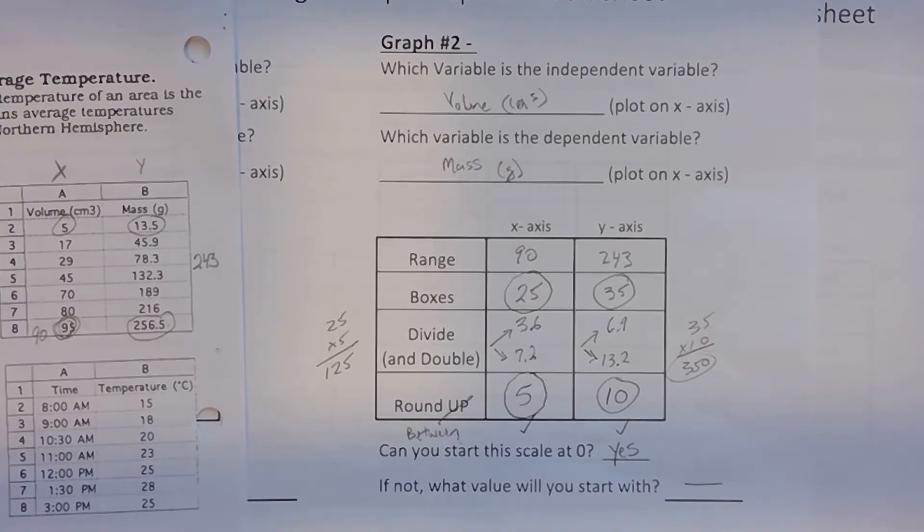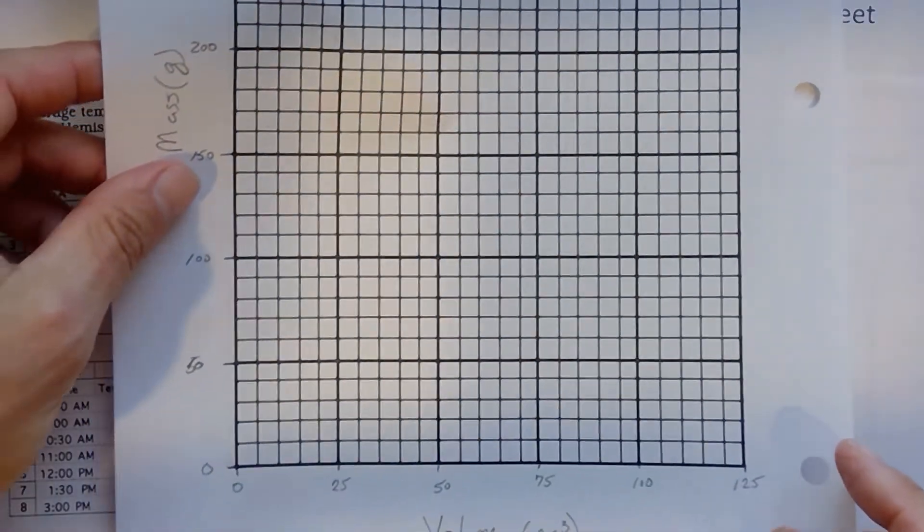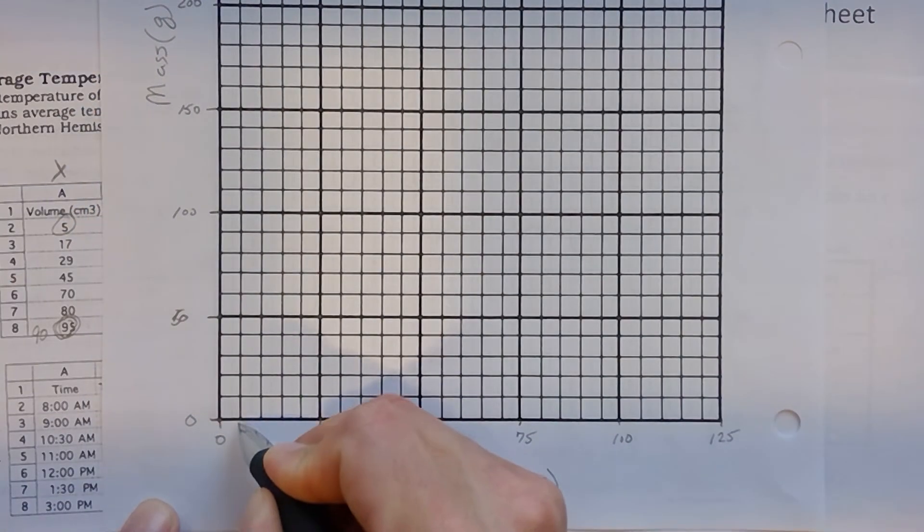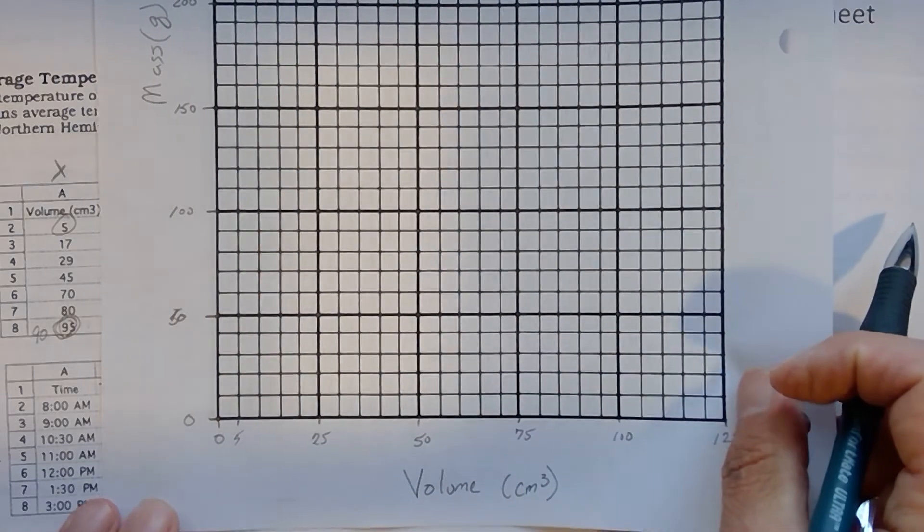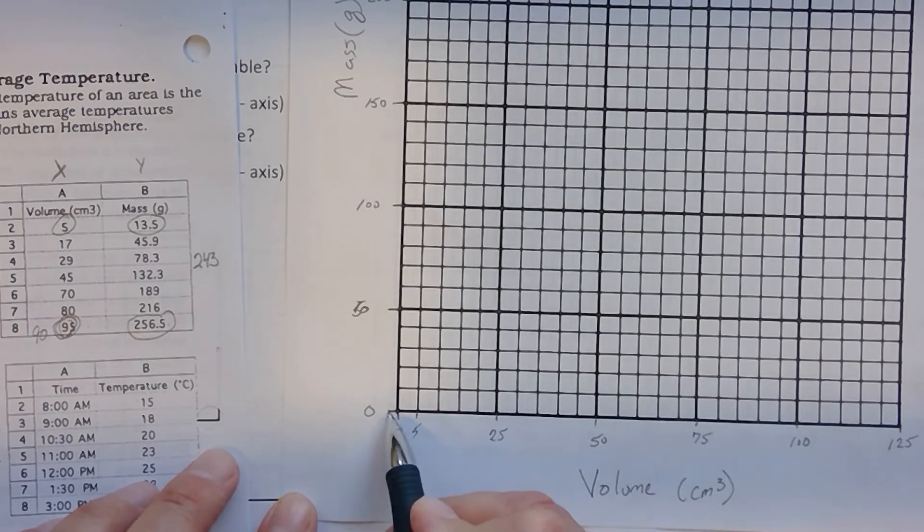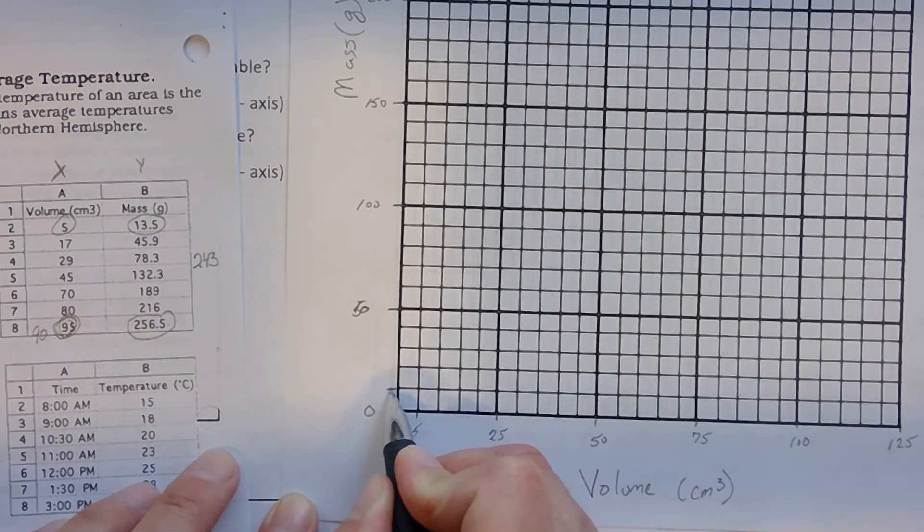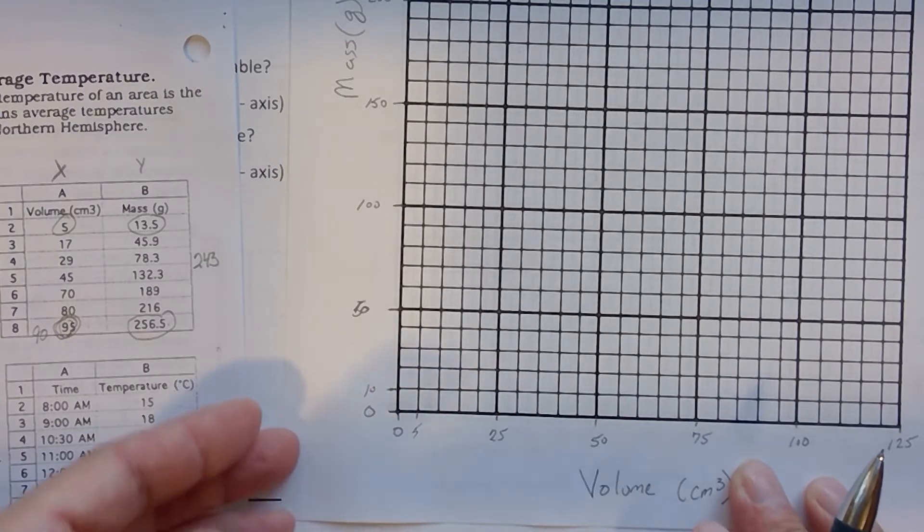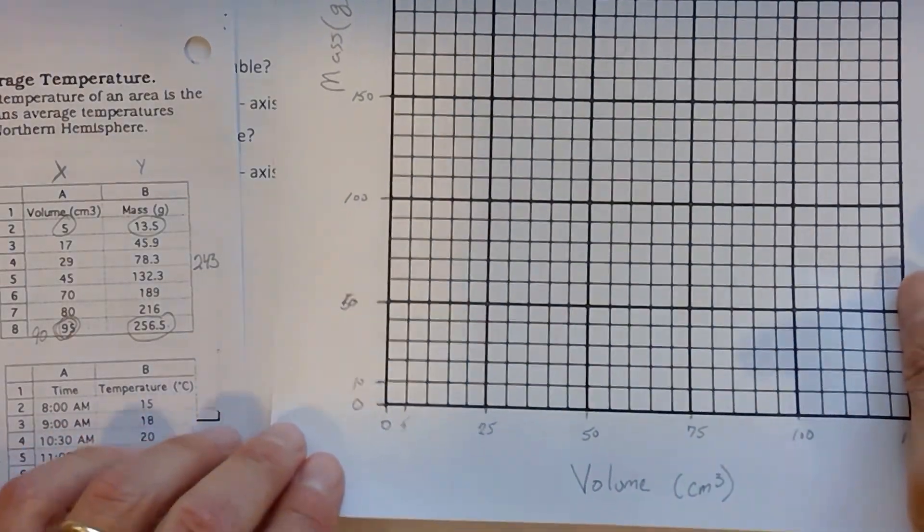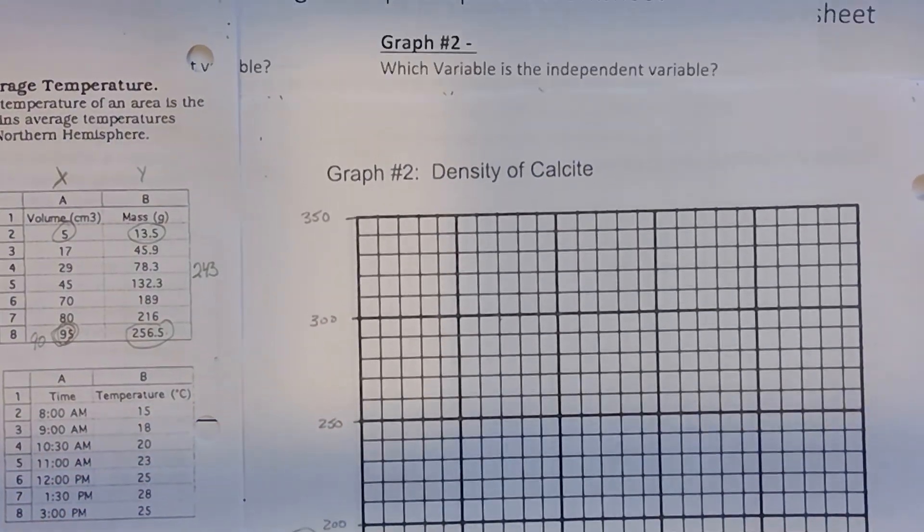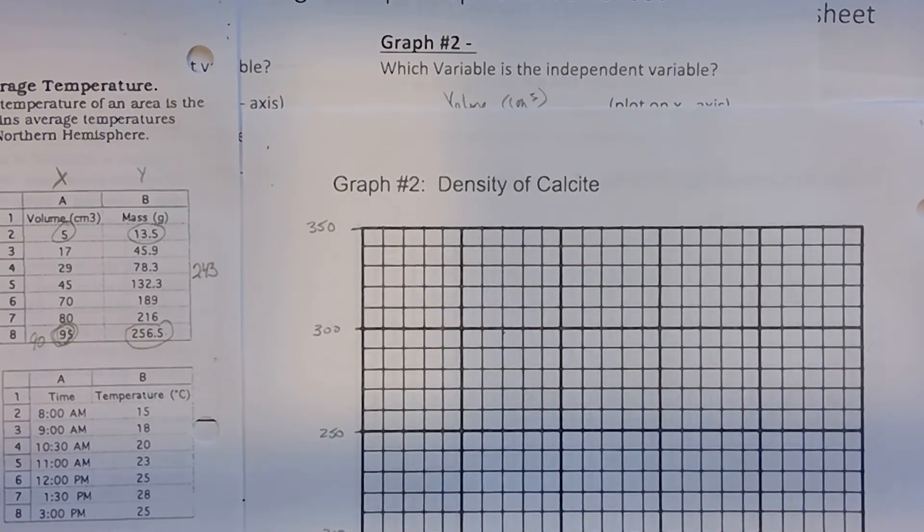Now, if I look at my graph, make sure in this one I filled out the scales. The volume, each individual box is 5. But I find it awkward to label every 1. So I'm labeling every 5th 1. 5 times 5 is 25. So volume in cubic centimeters is going across by 5s. When I look vertically, I started at 0. Each individual box, and I like putting a line there, it's going to be worth 10. But I'm going to label every dark 5th line by 50s. So if we slide that scale down, you should get all the way up to 350.